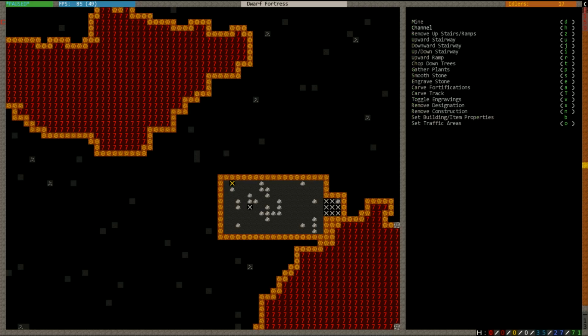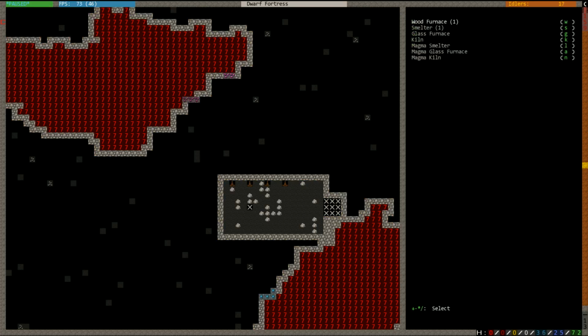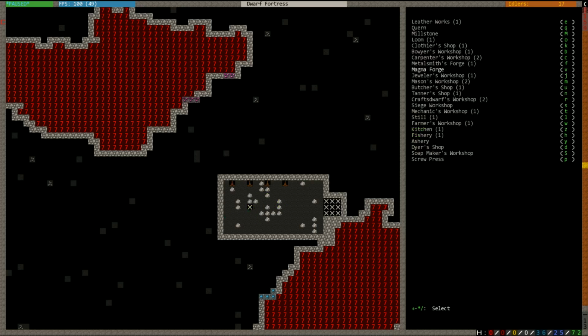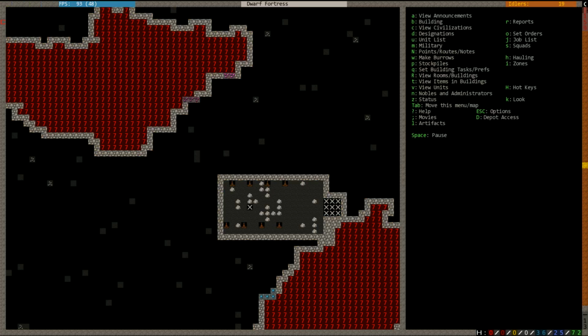H to channel. So something like that. Put another one here. Another one here. Another one here. That should be plenty for the smelters. Way more than is necessary. Then under workshop, there's a magma forge. Is there not? Magma forge, yes. It is hotkey V. Same sort of thing, except the X's are in slightly different positions. So I'm going to build them along the bottom here and designate, oops, channel. Like that, like that. Like that. So we'll get four and four.